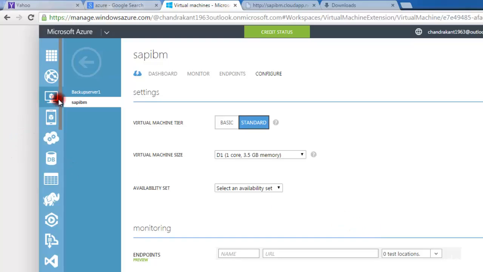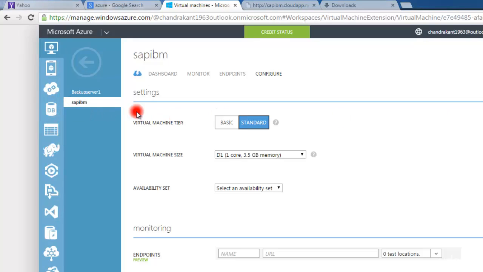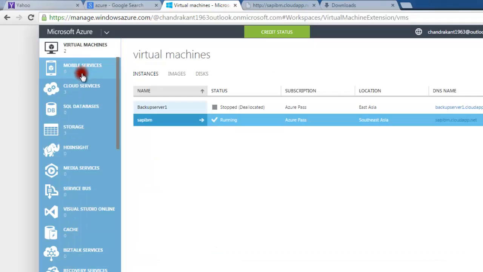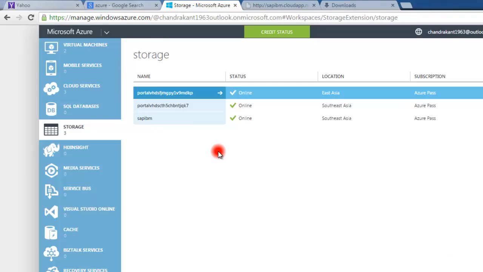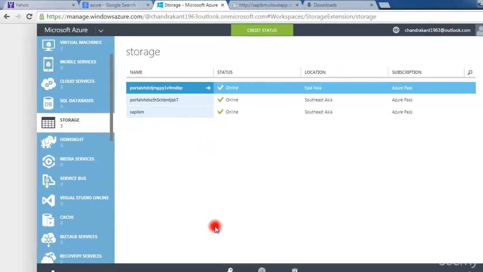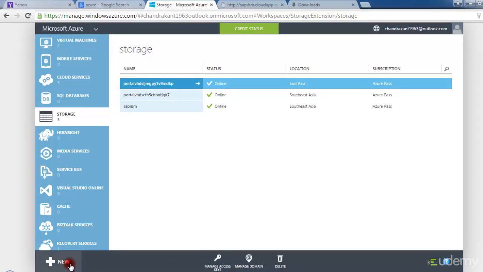Hello. So now I have shown you basically what virtual machines and virtual storage are. I have shown you there are two types. I have shown you what virtual storage is, how you connect virtual storage to a machine, and how you can create a new virtual storage in this, right? So this is basically what I have shown you.